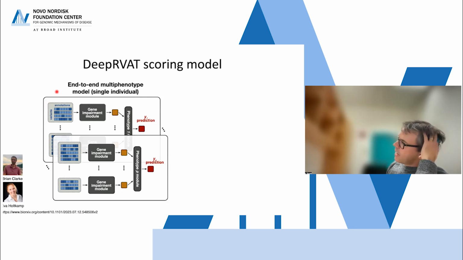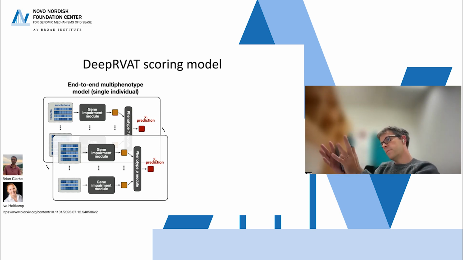What we set out to ask is: if we have variants and annotations, can we not treat this gene impairment as a latent variable that we have not observed? We would like to go from annotations of variants to how much a particular gene in a particular individual is impaired due to their individual genomic profile. Once you have those impairment scores, you can basically predict phenotype. And we don't do this for only one phenotype; we train this model for multiple phenotypes at a time. So essentially it's going from variant annotations to gene impairment to trait prediction across a set of traits. I'll show you later what the specific traits are that we're using.